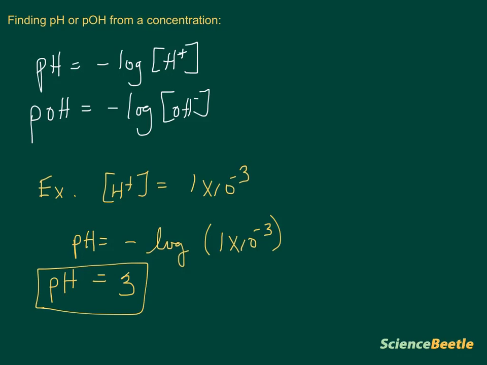Okay, and so let's do another one over here on the right hand side. Let's say that we had another problem. Let's say in this case, we were given a hydroxide ion concentration of the following number, 1 times 10 to the negative 11. And we are asked, what is the pOH? Well, if we're doing the pOH in this case, we would take the negative log of the hydroxide concentration, in this case, 1 times 10 to the negative 11.